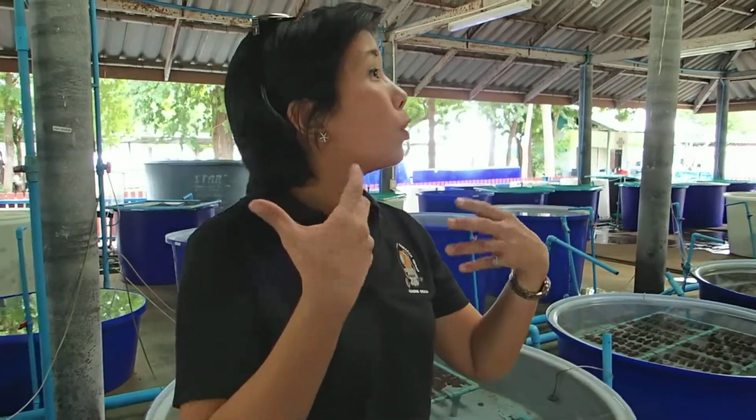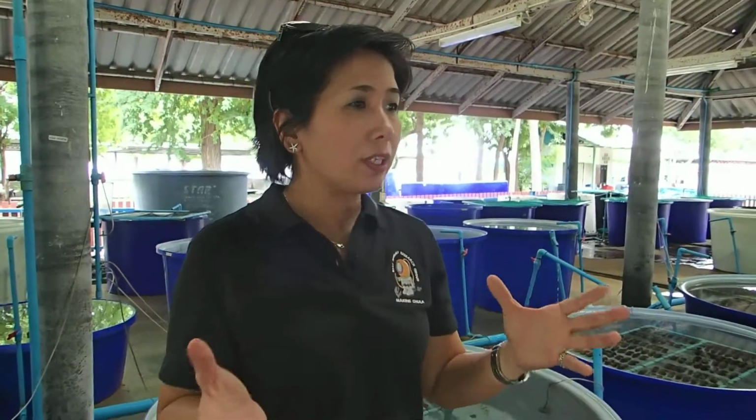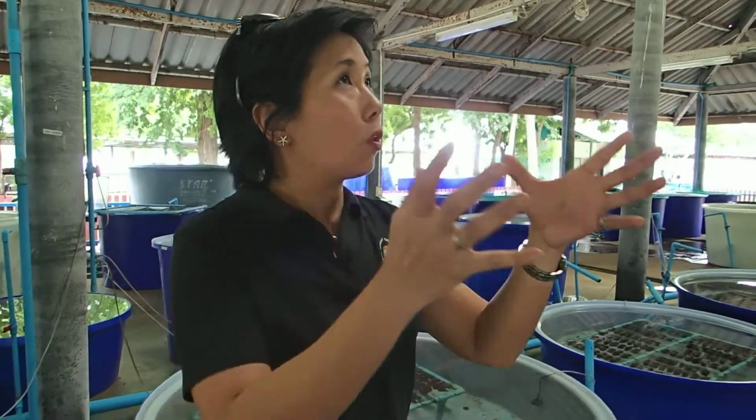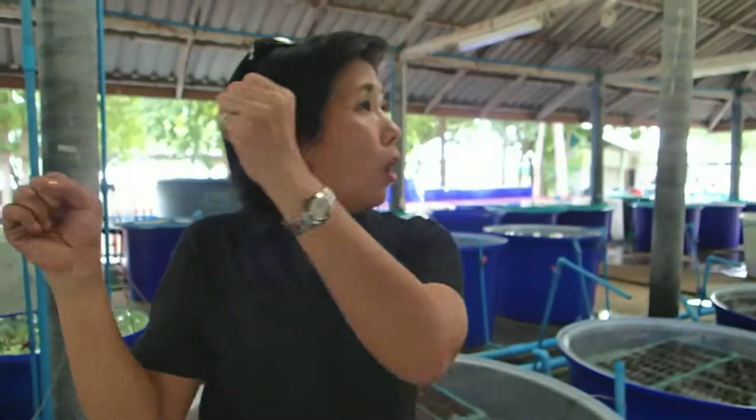Okay. So, Apple, you told me about this sexual cultivation or sexual development instead of classical cultivation. What's the difference between these two techniques? Actually, in the past, as some of you know, when they propagated the corals, they used what we call asexual propagation. What this means is that they collect a coral colony and then break it into pieces and put those pieces onto the substrate. So we call that technique asexual.